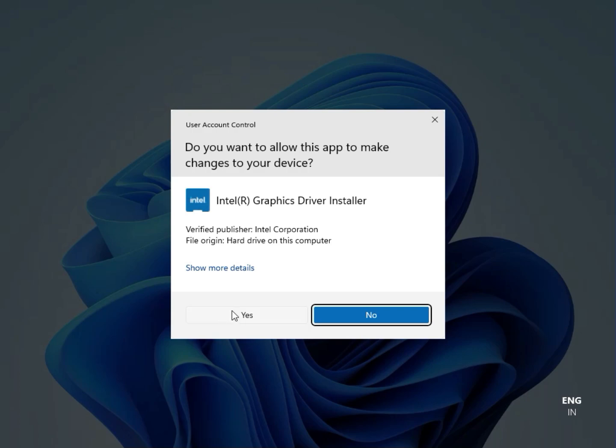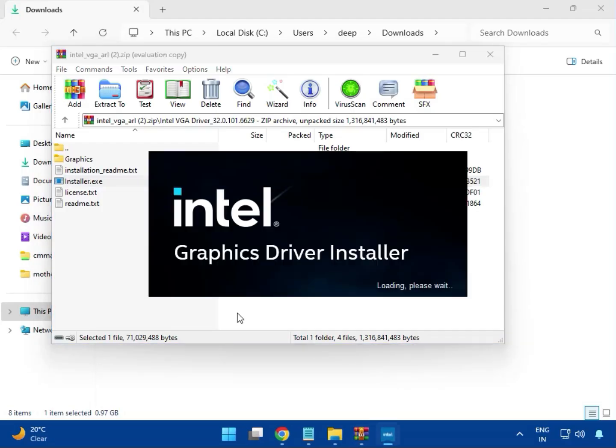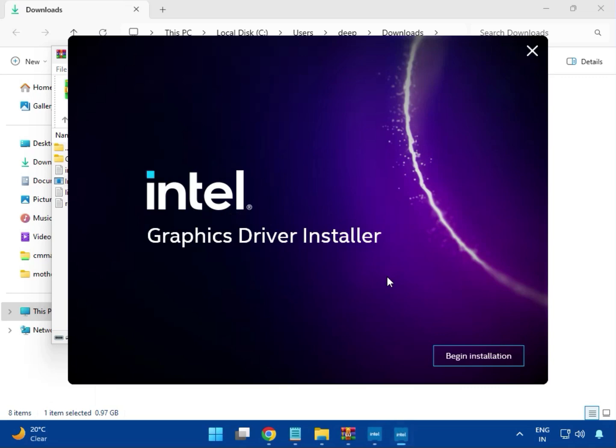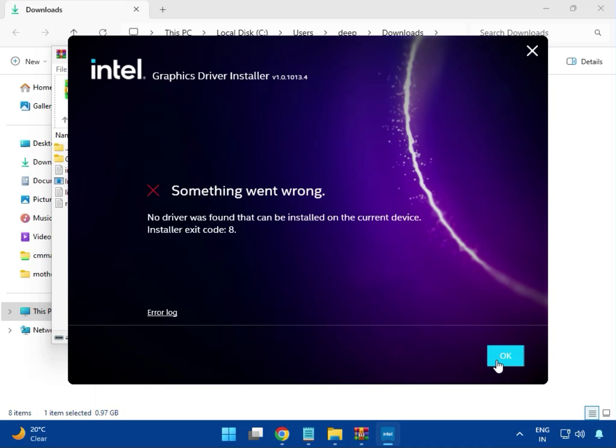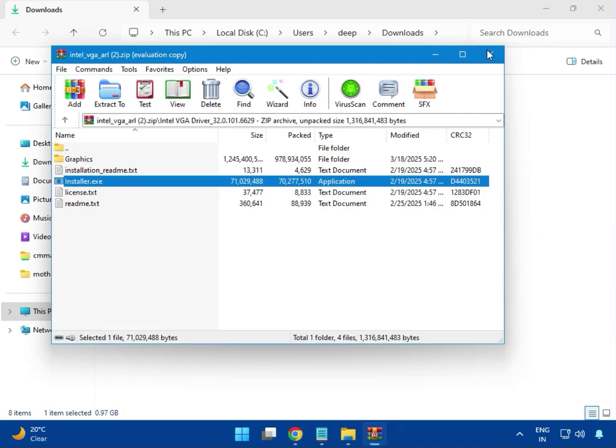After that, click Yes for administrator rights. Now it is installing, loading, please wait. It will take some time, and then next, installed, and then done from this installer. After that, click OK. When it is completed, then close it.